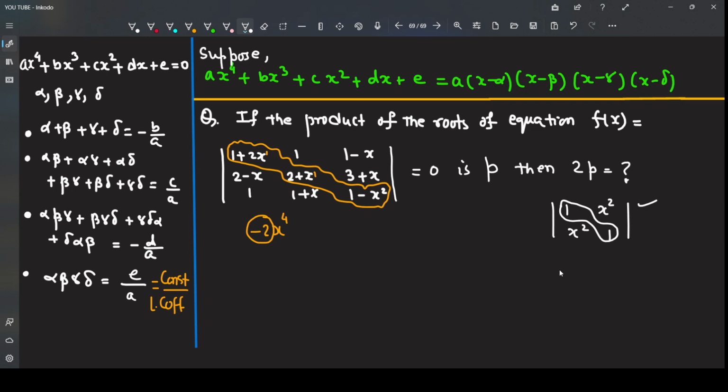This is one example. Another example: you also have to be careful about this type of determinant, x, x, x, and x plus 1. Now you notice that here the x power 1 term appears, and if you say that x into x square is the degree of the corresponding polynomial equation, then you are wrong. Why? Because this x square term will be cancelled out by this product.